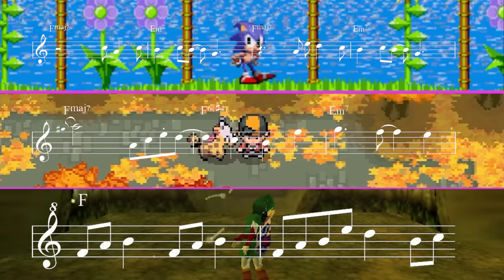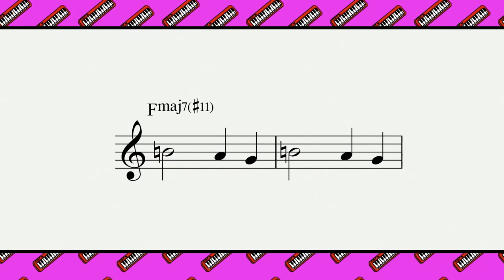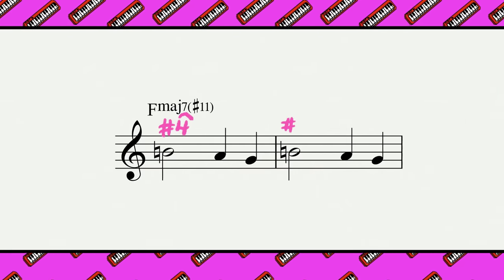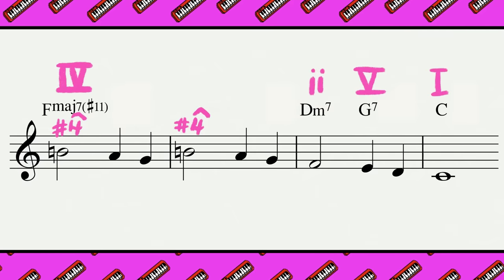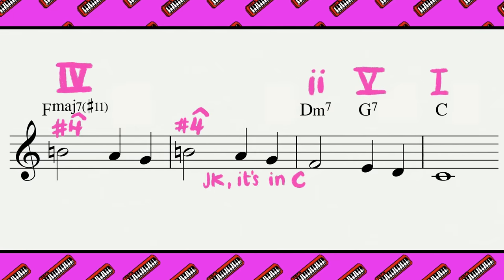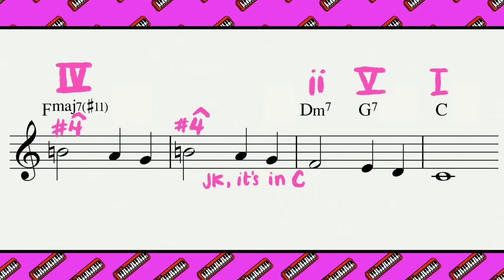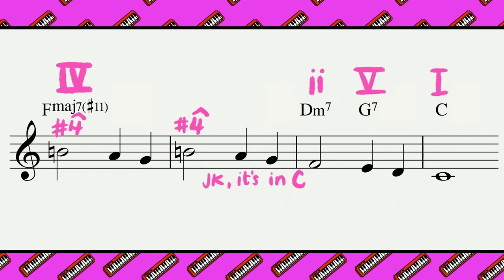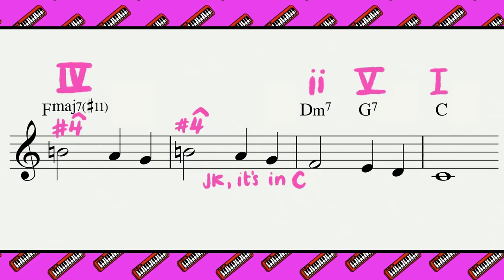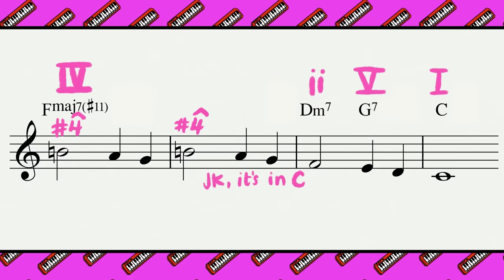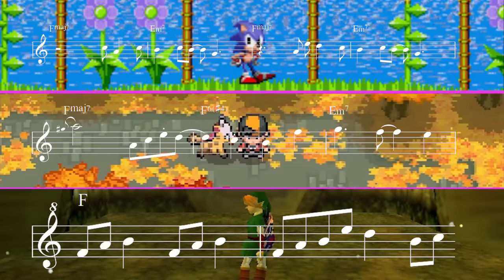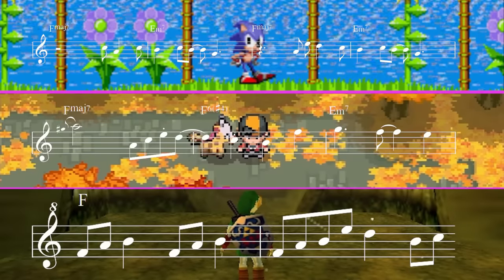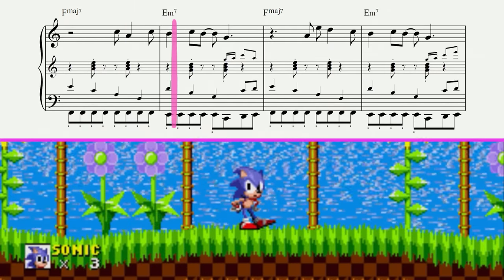These are all examples of what I call fake Lydian sounds, because while they do use the sound of the sharp fourth over a major chord, this major chord happens to be the 4 chord in a major key rather than the 1 chord. The sharp fourth naturally occurs over the 4 chord in any given key, and because the sharp fourth against a root is such an unstable note, it makes it very difficult to write music that's truly based in the Lydian mode, without accidentally resolving into a different key. And you can see each of these examples shift from a Lydian sound to resolving to C major before too long.